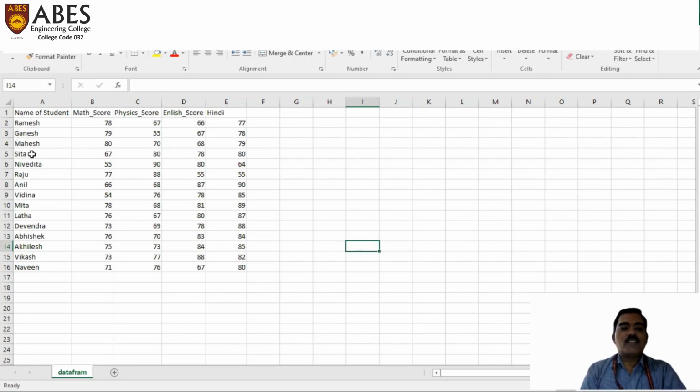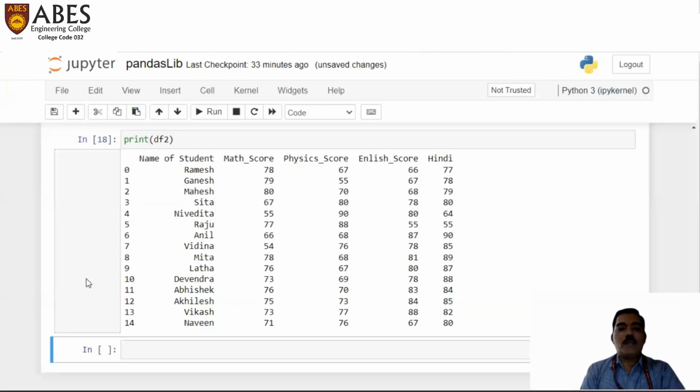The names are like Ramesh, Ganesh, Mahesh, Sita, Nivedita, Raju, Anil, Vidhina, Mita, Lata, Devinder, Abhishek, Akhilesh, Vikas, Naveen. The indexing has been added from 0 to 14. Total number of students is 15. So that is the data frame, created from the file.